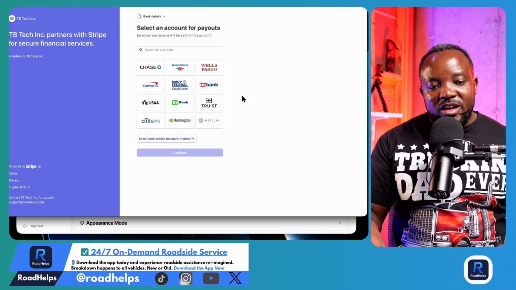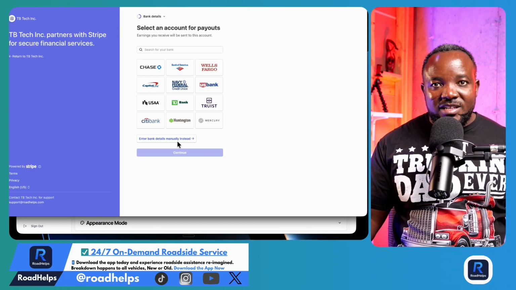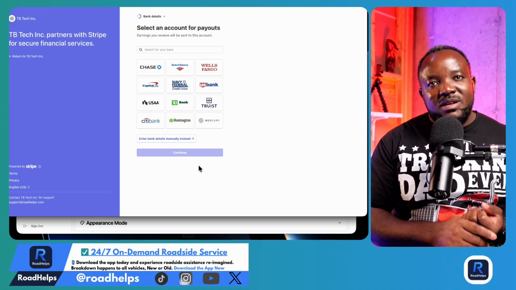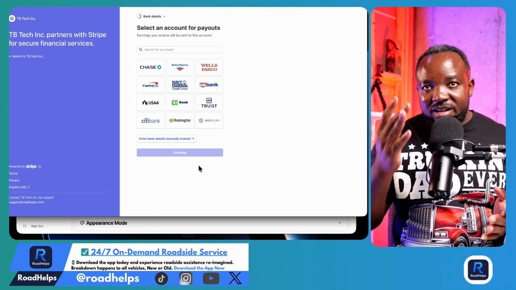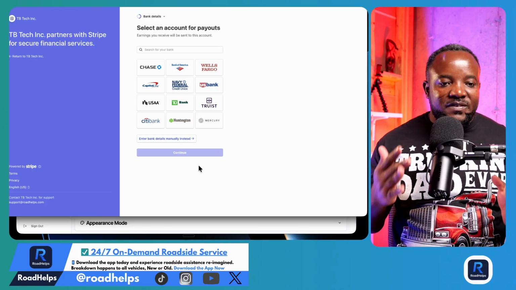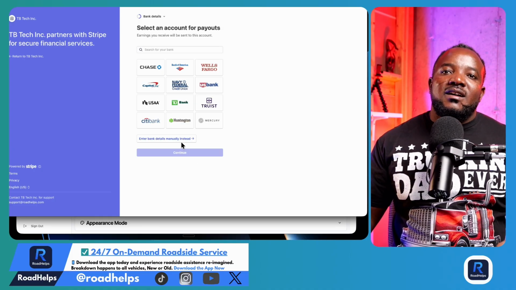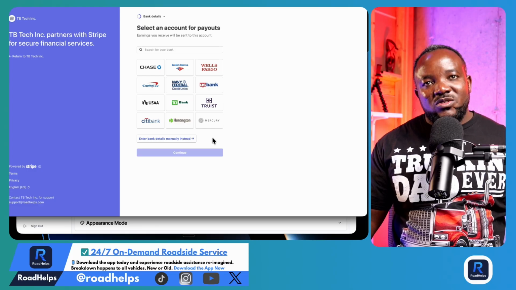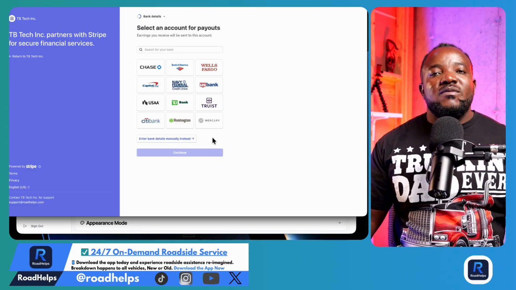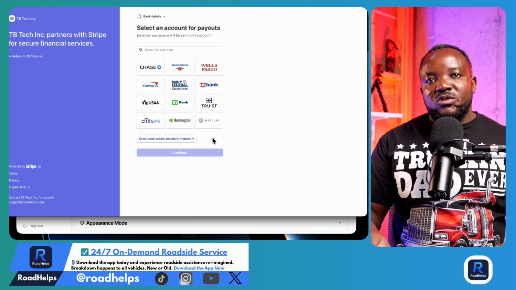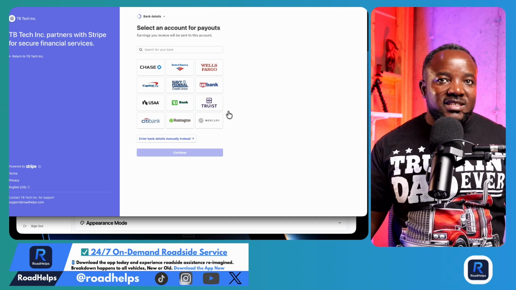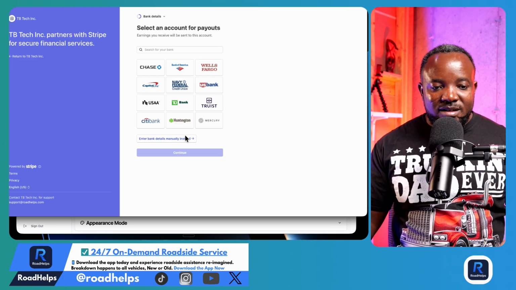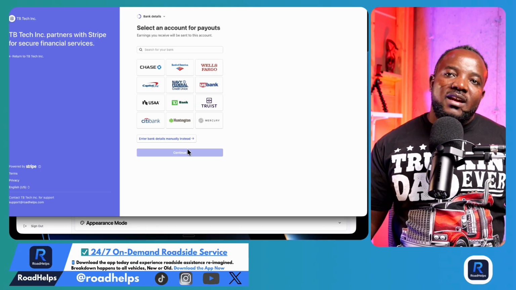Also, you're going to verify your ID here. Everything after that is what I know. Verify your identity. If you have a business, you're going to add your EIN number here instead of a social security number. If it's not a business, you're going to have to add your social security number right here. I think it's not going to allow you to continue until you do that. You're going to need one of them, either EIN number or social security number, in order to finish this step. Also, it's going to ask you to upload a valid ID to verify your account.